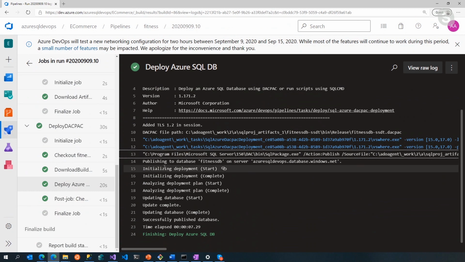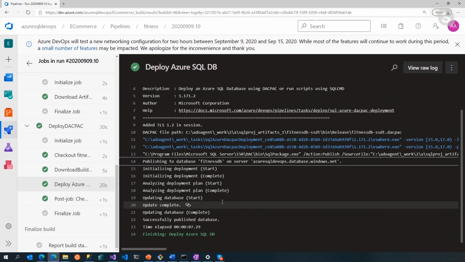What you see here is it published to this database on that server. In this case, the deployment plan is empty because the database was already in the state it needed to be. So, idempotency again. You can rerun pipelines n number of times, and it's not going to error out because it sees the changes are already in there.